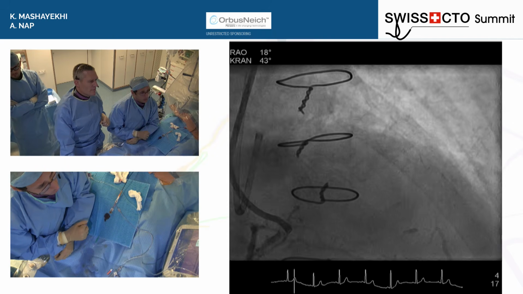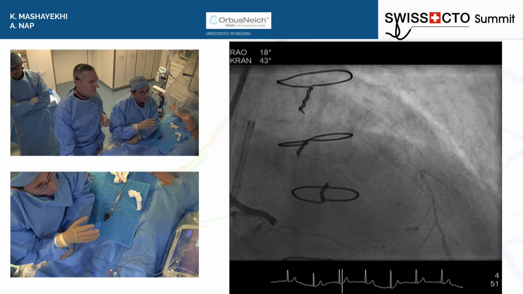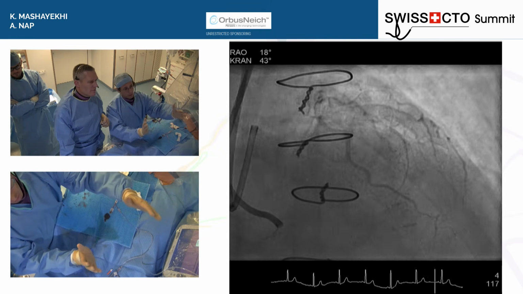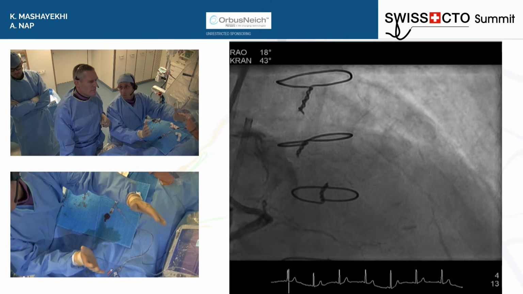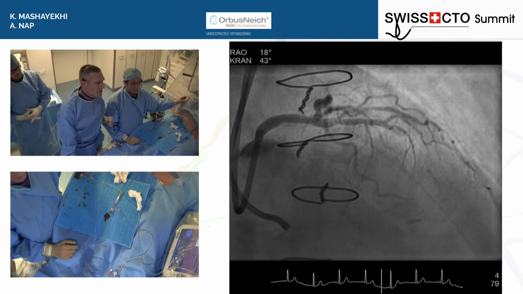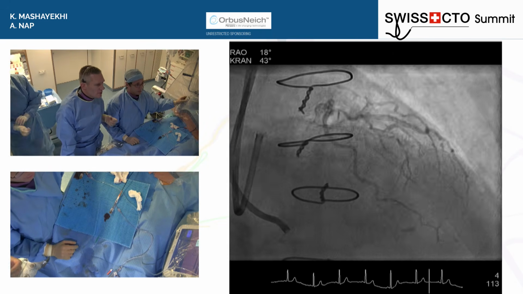I hope that I can avoid a hematoma, because this is diffuse disease, and if you create a hematoma, the filling will be completely done, probably for the first 20 to 30 millimeters. Yeah, because it's already kind of compressed, as you see there. Exactly. Furthermore, it's at the bifurcation.